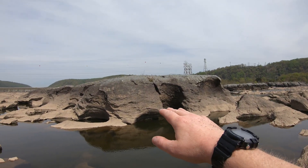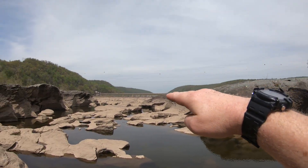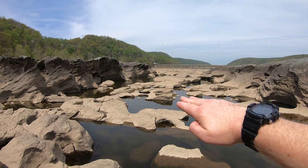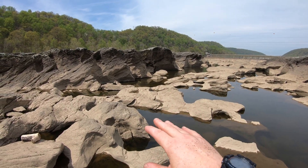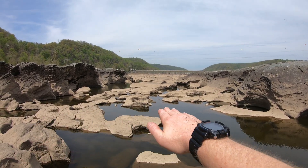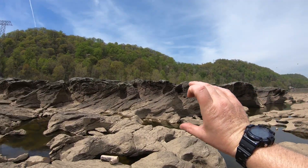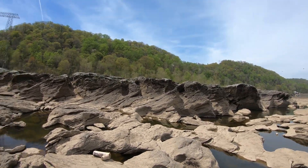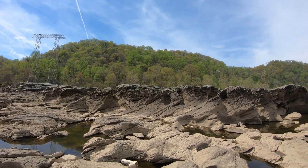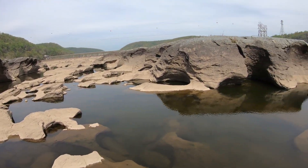Now here you can really start to see it — see that flat surface right there? That's the top of one of the terrace levels. And then the next level is represented by this brown, light-brown stuff. The light-brown stuff is not perfectly flat at small scale — it goes like this — but if you pull back and look at it from a larger perspective, it creates this flat plane below the upper one. Here's another one — a much bigger chunk of that terrace level. Here it's easier to see, isn't it? Maybe when I was back there you were like, what's he talking about? But here it's really easy to see.